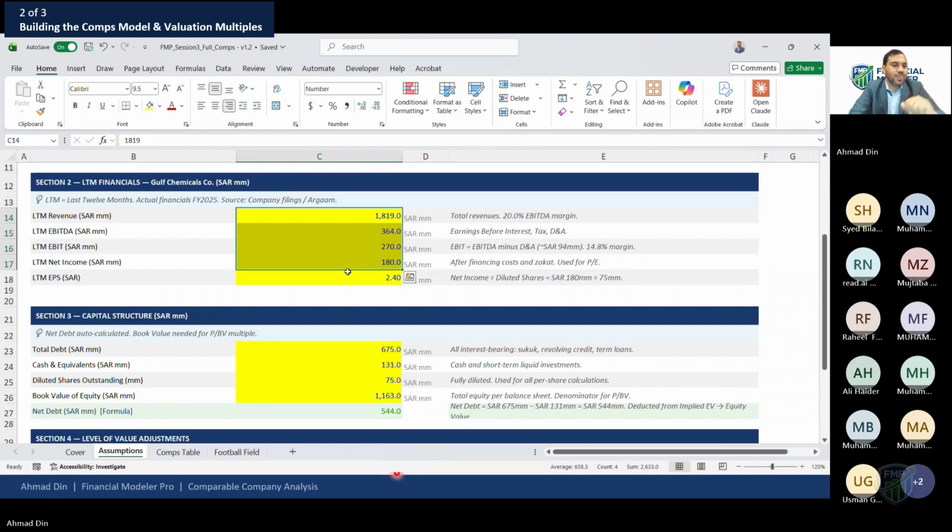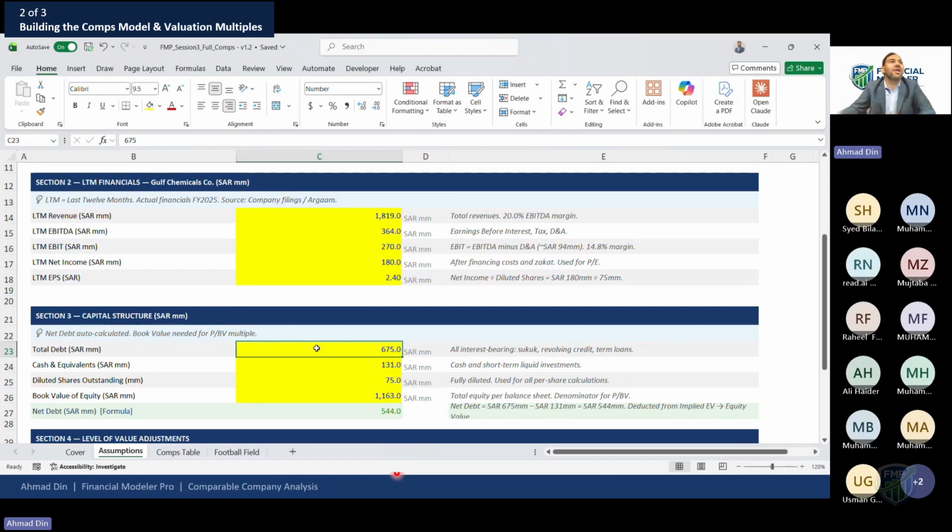net income. And for the balance sheet, we need the total debt, the interest bearing debt, whatever debt is in the company. We may have some related party payables. If these are not interest bearing, they will not be our debt. So we take only the interest bearing debts: revolving credit, bank overdraft, long term loans, short term loans. Then cash and cash equivalents, whatever cash or cash investments are available in the business.